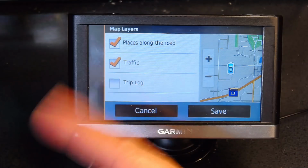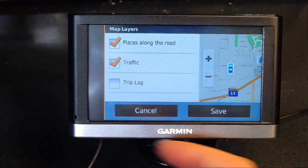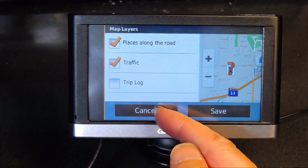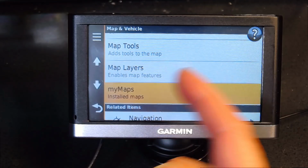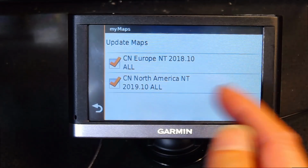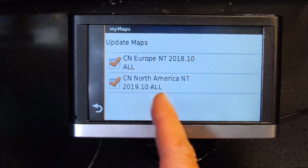Otherwise, if you choose this one, then you have another layer over that map like this. It's not showing because there is no trip log on this yet. Anyways, so my maps, the maps that are installed. At the time this video was shot, the latest map for North America was 2019.10.